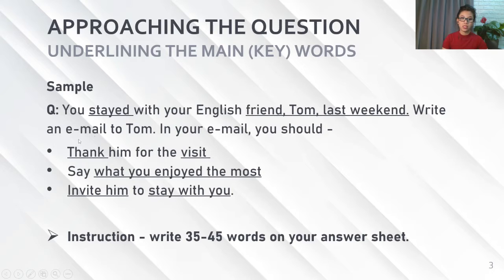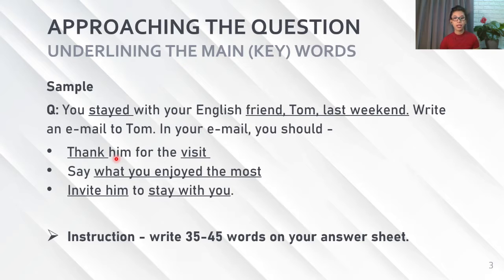Write an email to Tom. This is an instruction of what the question wants you to do. And then it says, in your email, you should thank him for the visit, say what you enjoyed the most, invite him to stay with you. So these three are the main given prompts of the question. These 3 points are what the examiners want you to do. Thank him for the visit. The visit, remember, took place last weekend. And then what you have to do is thank him in your current letter.